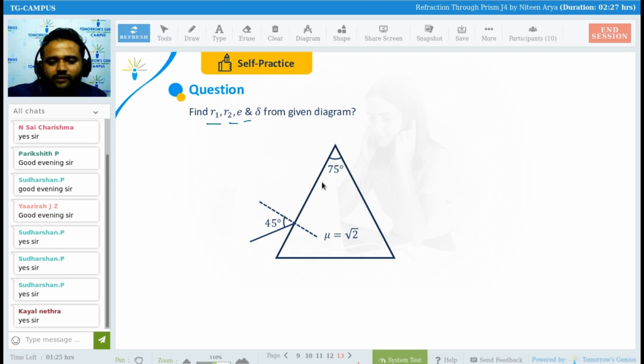Or we can do one thing: do this question, we can take a break, and after that there is a very important thing, that is angular dispersion or dispersion of light, and dispersive power, then scattering of light, this and that. Okay. R1 is 30 degree, but I don't know what R1 is. You can do that.